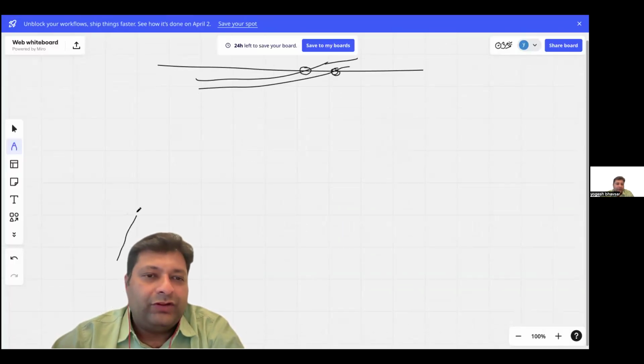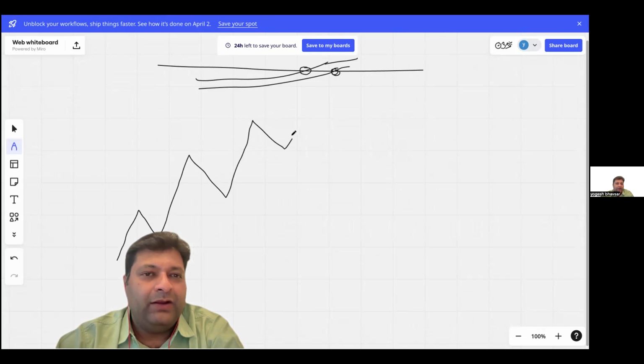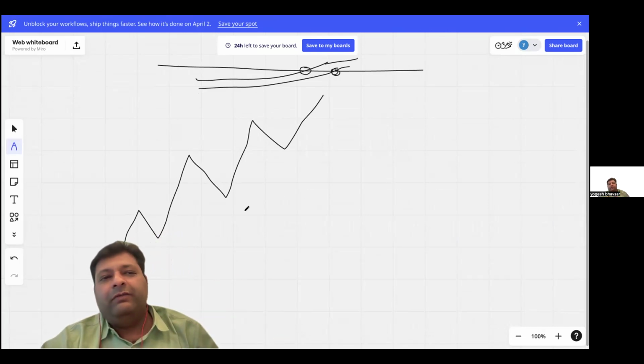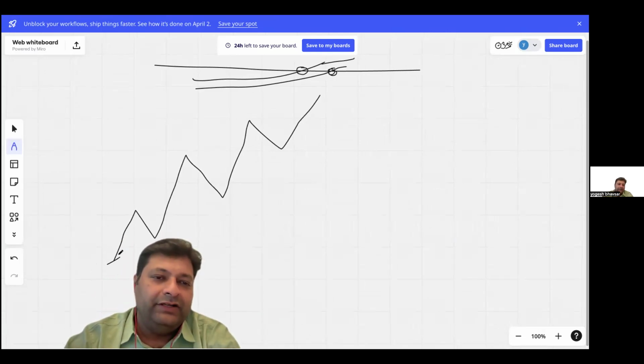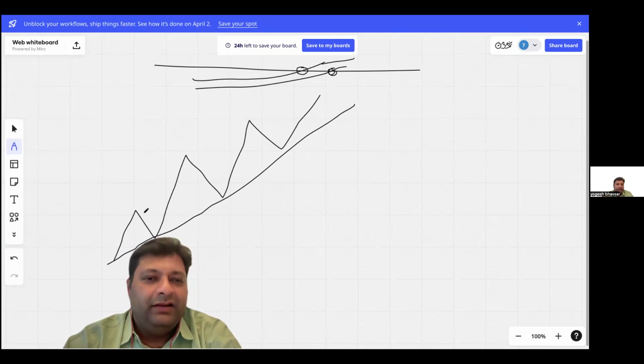Whenever the stock goes up, pulls back, goes back up, pulls back, goes back up, pulls back, goes back up. A lot of books and everybody, because history works, will just plot a trend line and say, here you should have bought and this was your stop loss. Here you would have sold your entire entry. Here you would have entered again and this was your stop loss. The same story keeps going on and on.